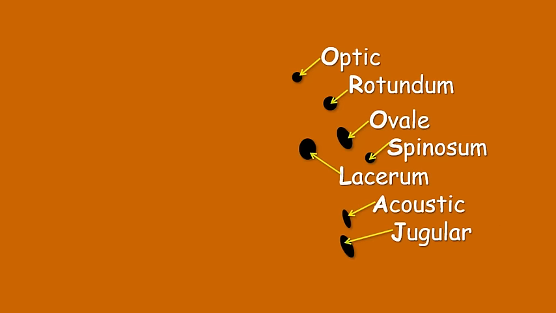So that's what we're going to keep in mind as we use the mnemonic phrase that we're going to develop here. So let's put the labels back in there because it's those names that we need to remember as well as their relative position to one another. And one way to create a mnemonic device would be to take the first letter of each term, which is kind of in boldface type here, and maybe make an acronym or a word out of it. And if we do that, we get OROS-LAGE.